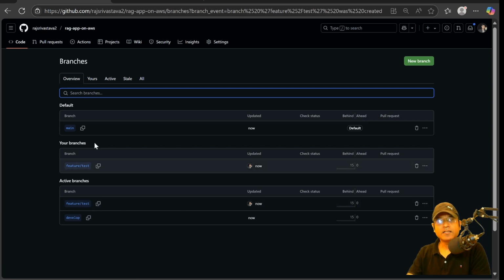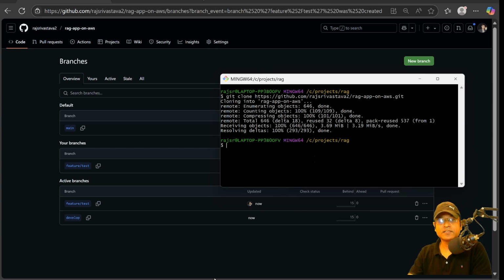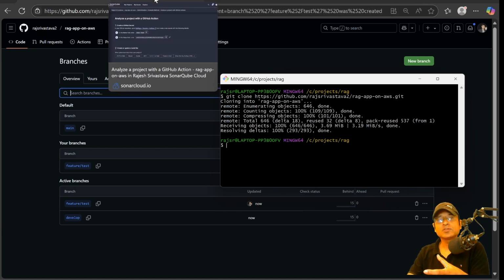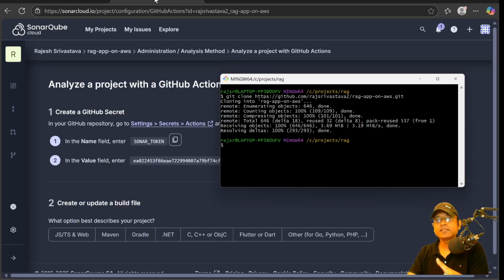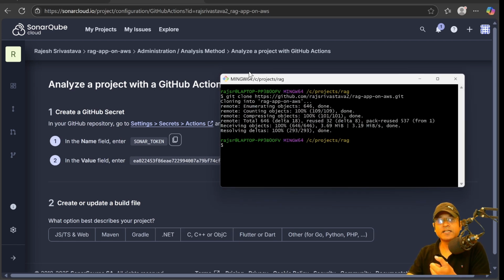Now whatever I do here, I'll work on this feature test branch. I need to check out, because right now if you clone it, it will come as a master branch to you. So I need to check out that particular branch, and you will be working on that part. But I'm not going to that part. I'm directly working in the main branch just to show you, because there is a certain constraint when you are using SonarCloud as a free version. You can use only the main branch. You can't use the develop branch and other feature branches. If you are paying for it, then you can use it. So that's why I didn't check out any other branch and am directly working on the main branch.